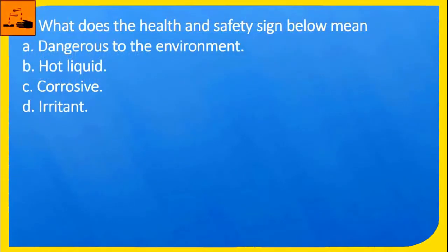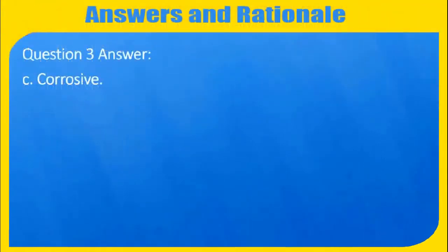Question 3. What does the health and safety sign below mean? A. Dangerous to the environment. B. Hot liquid. C. Corrosive. D. Irritant. Question 3 answer, C. Corrosive.